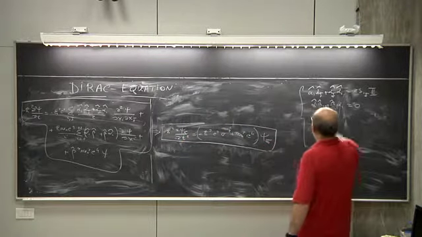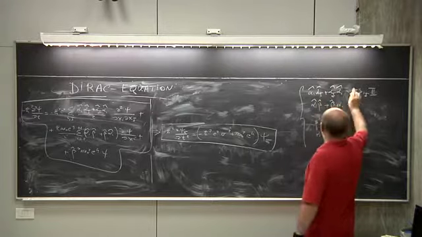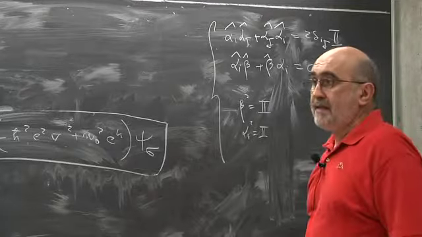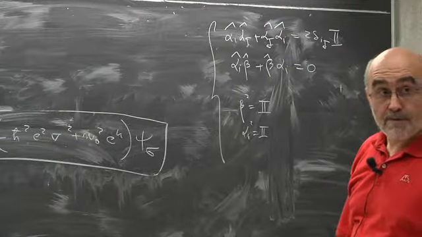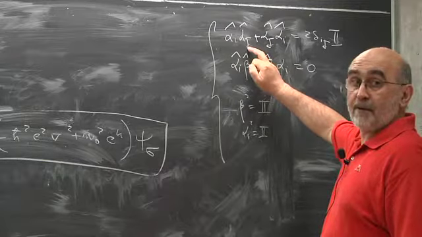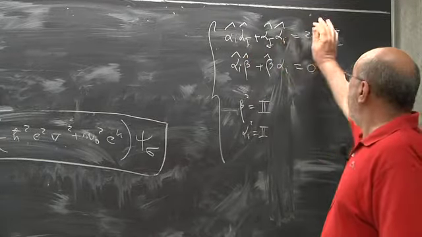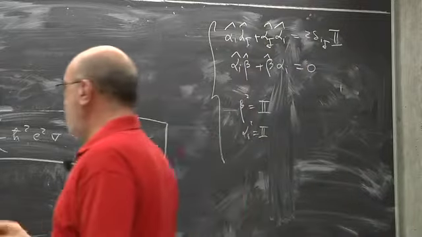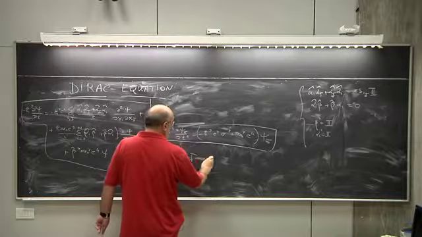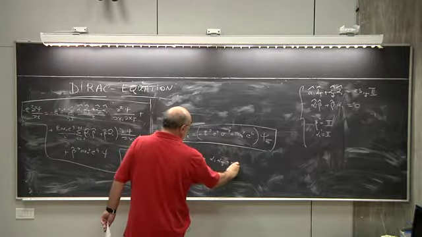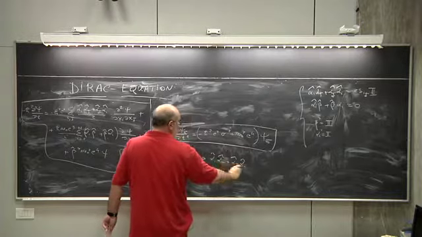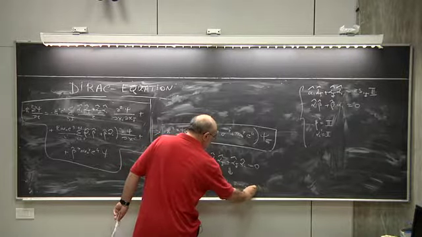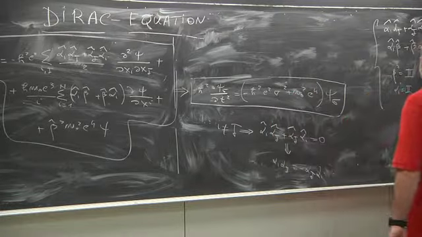Well, these are matrices, and you know, if i is different from j, this is zero, right? And the same here, we have zero. So people say that the alpha and beta matrices of Dirac anti-commute. What does it mean? It means that if the indices are different, then this is zero, and so they anti-commute. So if i is different from j, what do I have? I have alpha i alpha j plus alpha j alpha i equals zero. But this means alpha i alpha j is equal to minus alpha j alpha i, so they anti-commute, right? The same for beta.